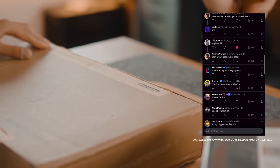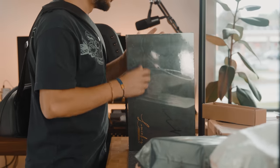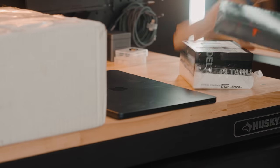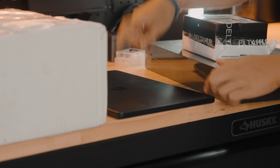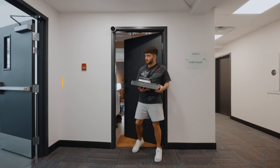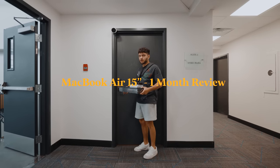I don't even know why I'm talking to you guys about this. Look, all I know is that this is not going on my setup for my MacBook Air, and I'm gonna be a happy camper. So, new keyboard and mouse wrist for the Air. Pretty good. Let's go talk about it at the condo.